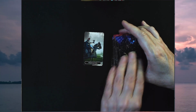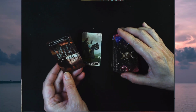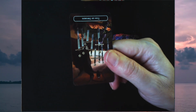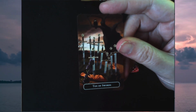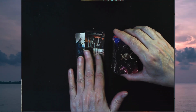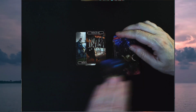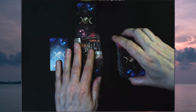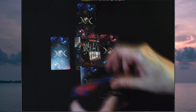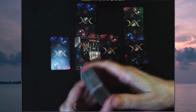This is, of course, a little performance, and it's meant to emotionally rile people. You get the knight here, like attacking people in a way. Oh, there we go. Ten of Swords reversed, as people are being attacked. And lots of pointy objects here that never seem to get recalled, even though we have so many deaths and injuries. So she is here to be a distraction while there's mass numbers of deaths going on around the world for various reasons. One major cause that we know of has been censored everywhere.